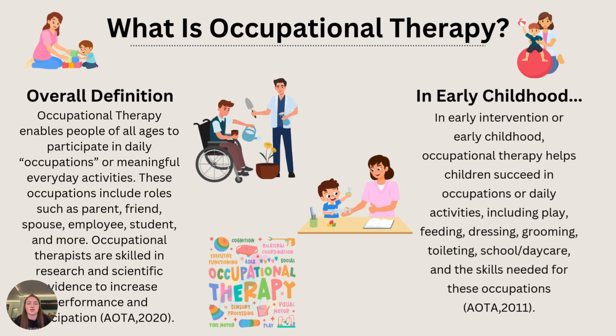to do, such as getting out of bed, getting dressed, taking a shower, going to work, going to school, doing our schoolwork, cooking. All these things are required for our daily living. Occupational therapists are skilled in research and scientific evidence to increase performance and participation. Sometimes this is with practice, sometimes this is with adapting a skill.